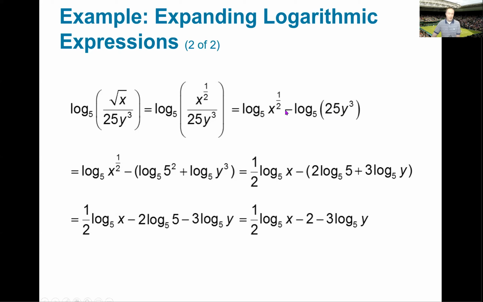So then I can say, all right, the 1/2 can come out in front and become a coefficient in front of the first log base 5 of x. This 2 can come out in front of the log base 5 of 5, and now the log base 5 of 5 is just 1. You could have just said, well, why not just cancel the log base 5 of 5 here and just say your answer is 2 there as well. You could have. I waited until the very final answer to simplify that by 2. I left the log base 5 of 5 in. My last term here, the 3 comes down as a coefficient, and I get 3 log base 5 of y.